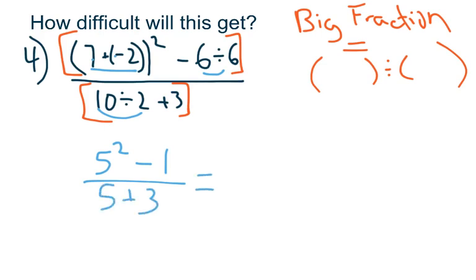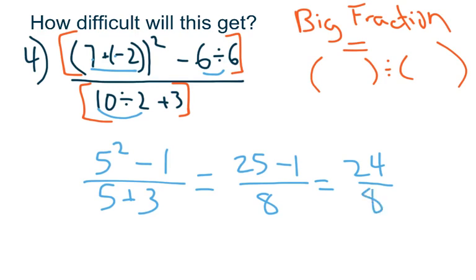And so one of the main mistakes I've seen students do with order of operations is just not taking your time, trying to do too much at once. Slow things down. So 5 squared is 25 minus 1 over 5 plus 3 is 8. Because when students rush, and I do this too, when I rush, I see things and I kind of assume them to be one way when in reality they're not. And if I just take the time, I avoid embarrassing myself and making some mistakes. And so 25 minus 1 is 24 over 8. That gives me 3.